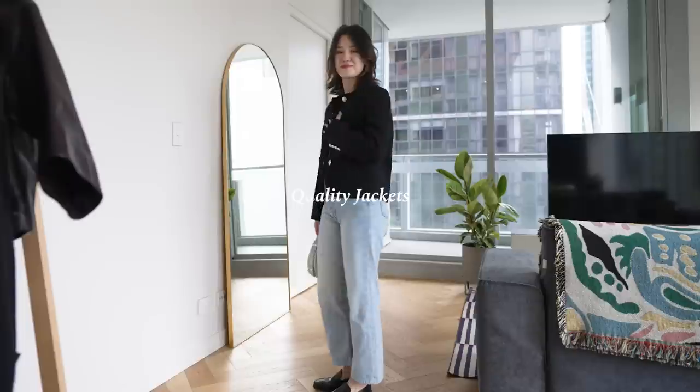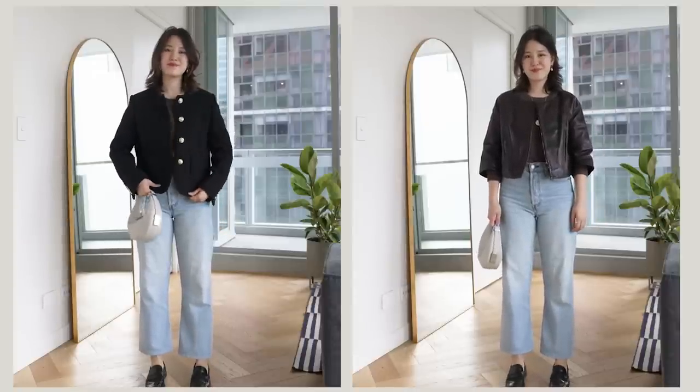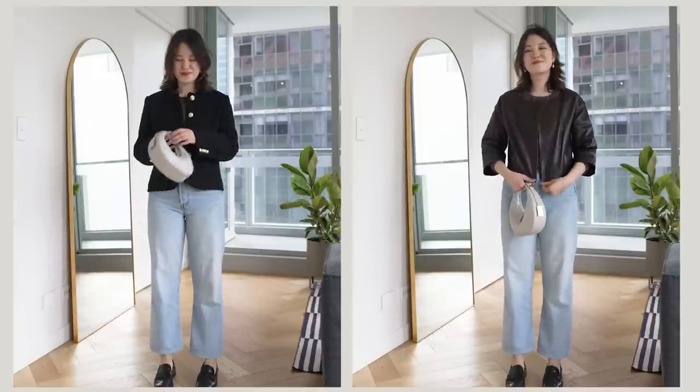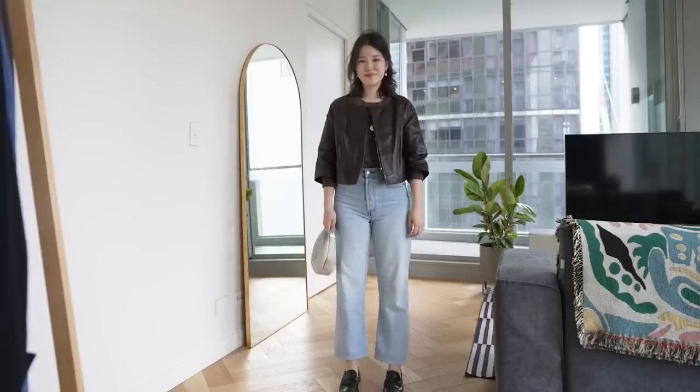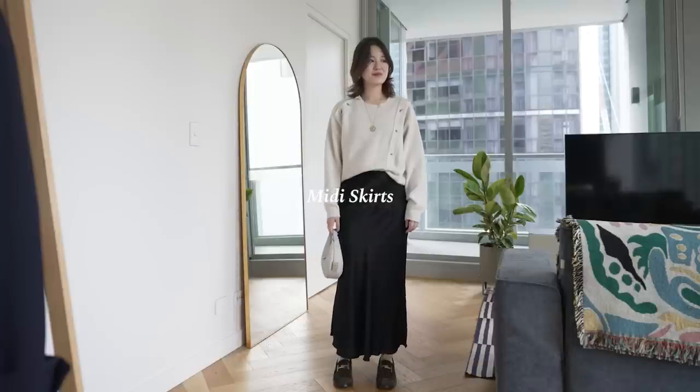A lot of times I watch videos where people go thrifting and find amazing outerwear — whether that's a cool blazer or just a jacket. I think that really shows that if you buy a good jacket it will last you much longer than five, and maybe even more than ten years if it's good quality. This is a pre-loved leather jacket that I purchased in Paris. It's made from leather, so if I look after it you can probably have this forever. I'm always hearing about people finding amazing oversized blazers in a nice wool — outerwear for me is always worth it because it lasts.